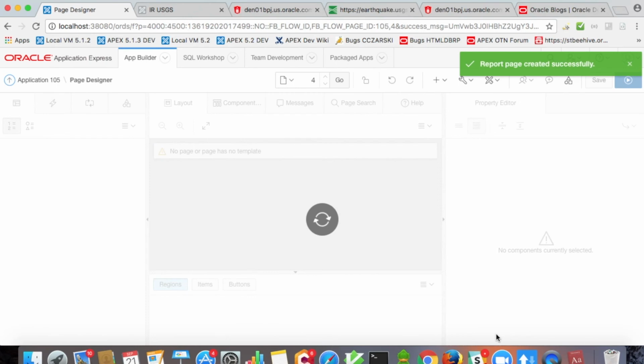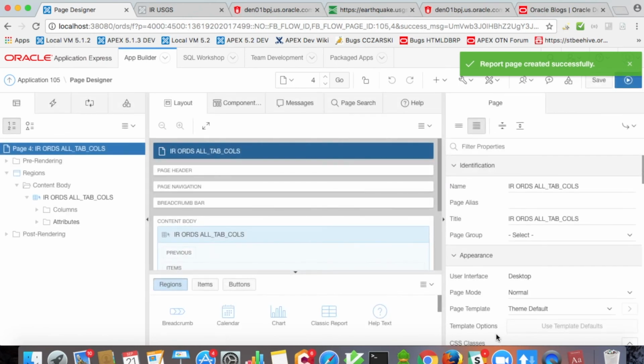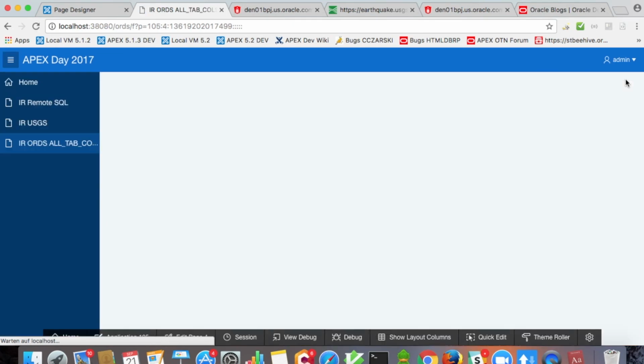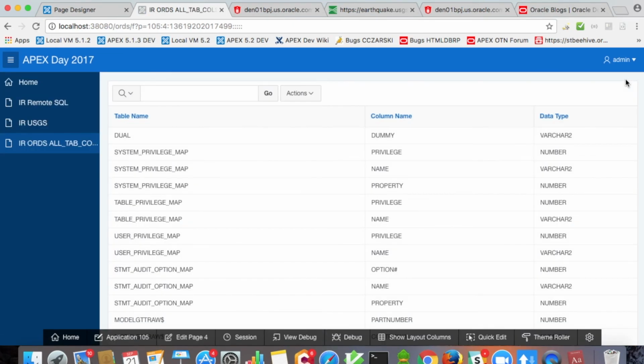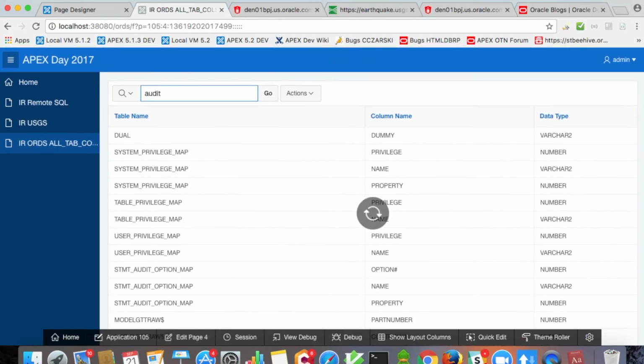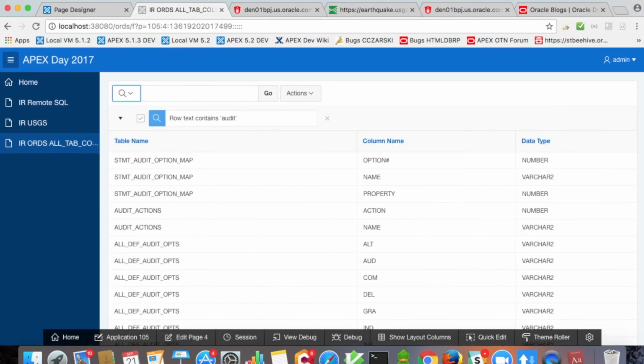Actually, it's pretty quick, right? So again, we see the data from the RESTful service. Again, I will be able to type in audit, for instance, as a row search, and it seems to work. But the interesting part is, I've told you that the REST service returns 60,000 rows page-wise, and it didn't do 120 page requests now.